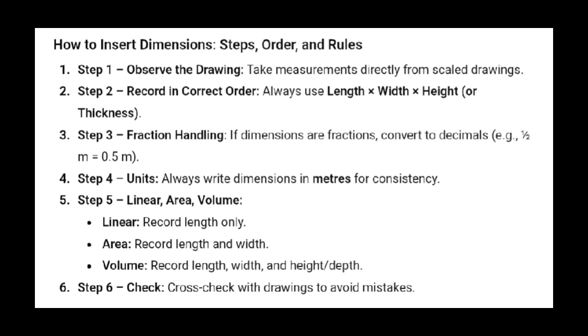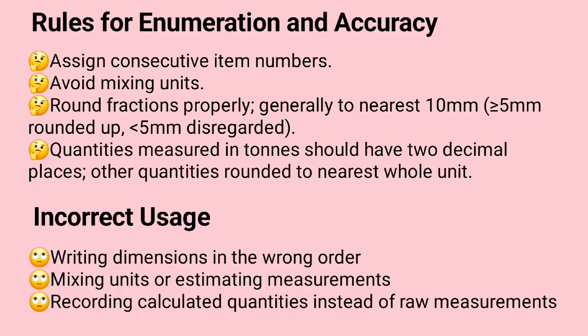The dimensional column records the actual physical dimensions of the work. It is the most critical column in the takeoff sheet, as all calculations depend on it. Dimensions must be taken directly from approved drawings or obtained using an accurate scale. This column represents raw measurement only, not quantities or calculations. Any error here will be carried forward into the squaring column and the bill of quantities.